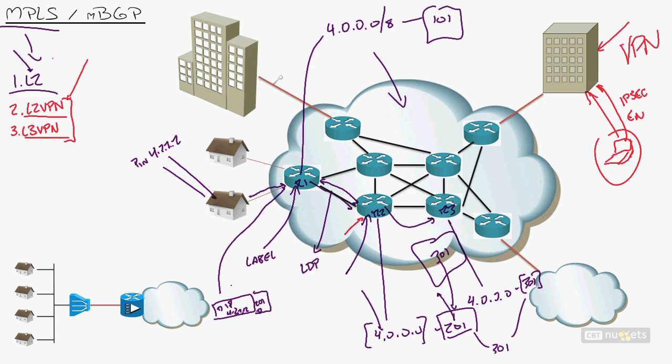L2VPN allows a business to use the carrier as if it were their own. I don't want to get too deep into it at this point, but here's the overview. Let's just say that I've got this office up here, CBT Nuggets in Oregon. This office up here is CBT Nuggets in Arizona. With L2VPN, essentially the service provider can bridge, think of it like a tunnel, although it's not truly like an encrypted VPN tunnel, but it's a virtual tunnel created through the carrier network to where literally this guy could take this cable, if it's an Ethernet termination, plug it into a switch, and take this cable and plug it into a switch here, and bridge the two networks through the carrier. Like this is one big old Ethernet cable that goes from Oregon down to Arizona.